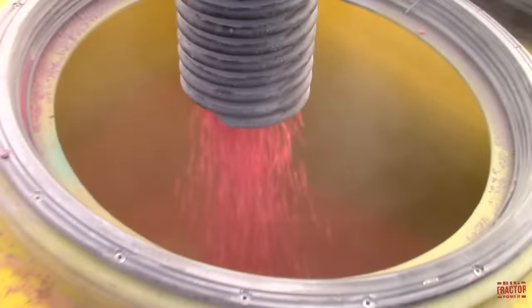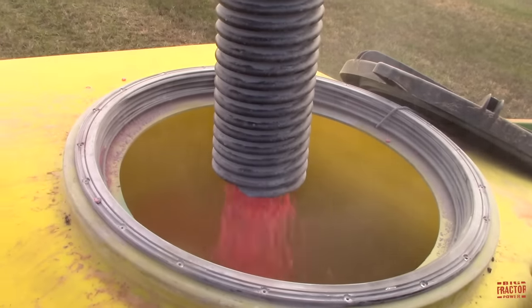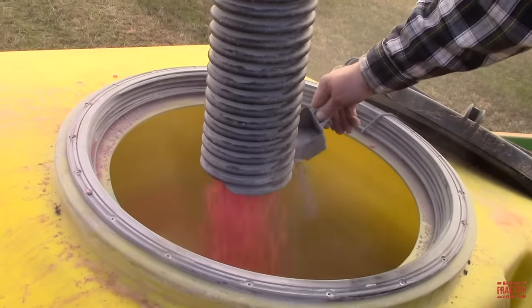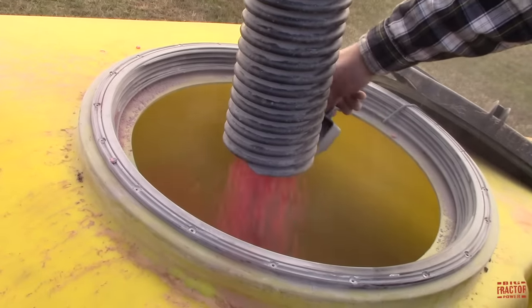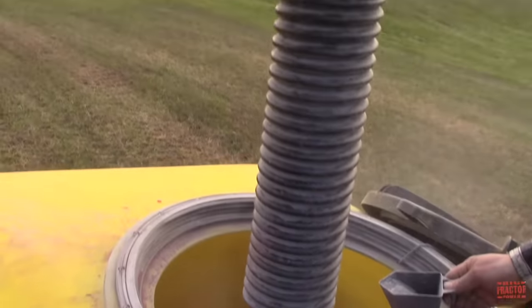As the corn seed is delivered to the central fill commodity tank, the farmer also sprinkles on graphite, which will help the seed slide down through the plastic tank into the vacuum system.